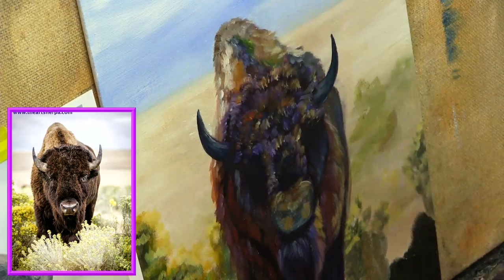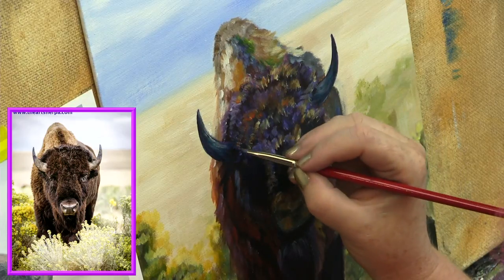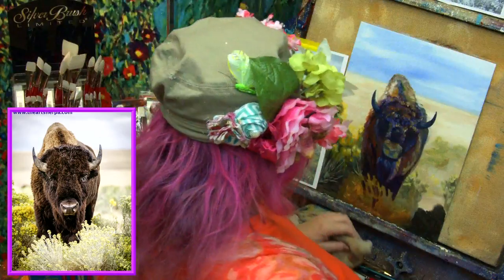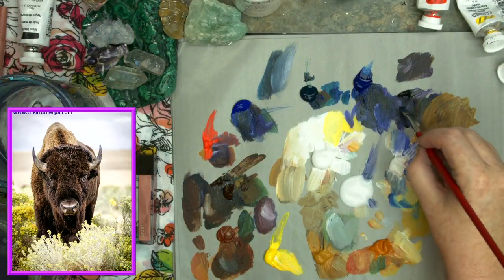Y'all may be in my jam now, just so you know. Sometimes you get kidnapped into an artist jam. It's coming together, though. It is coming together.